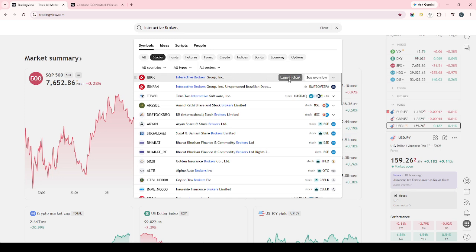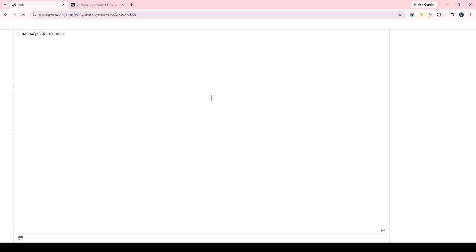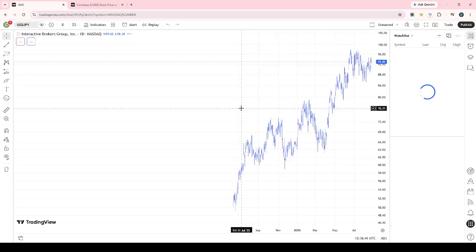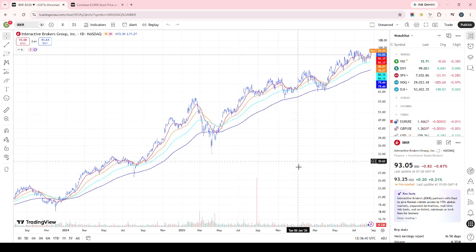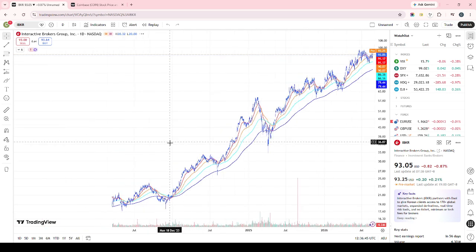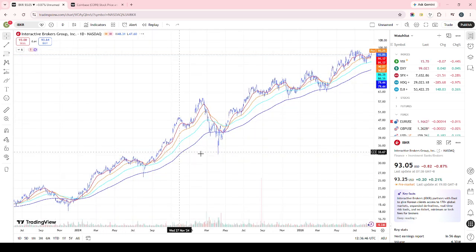Once you're ready, go to the top right corner of the screen and click the Publish button. From there, select either Publish Script or Share, depending on what you're trying to send. If you're sharing a script, this is the main place where TradingView lets you make it available to others. If you're sharing chart-based analysis, the share option is typically the right path. Take a moment here to choose carefully so you don't publish the wrong item.